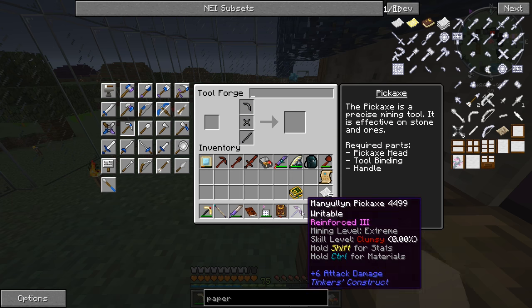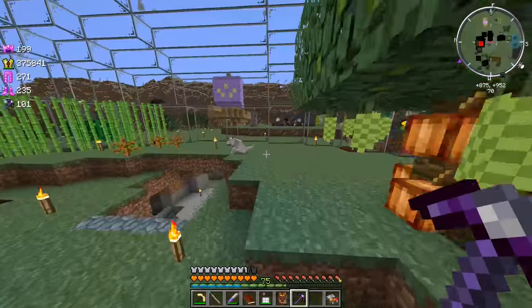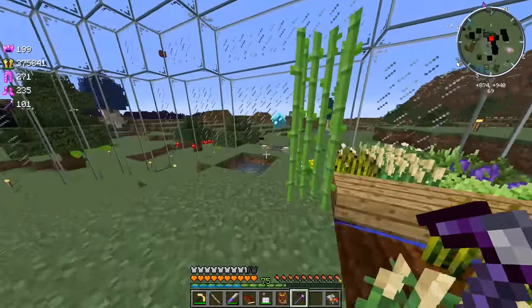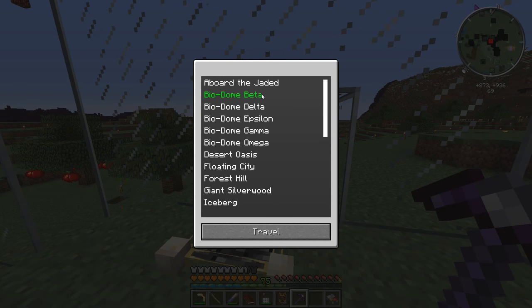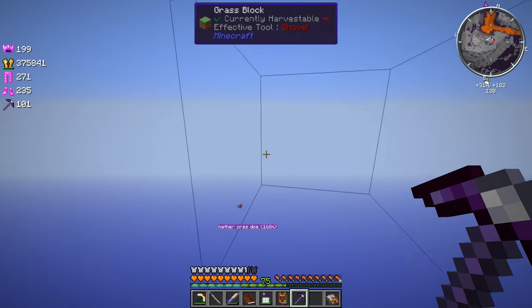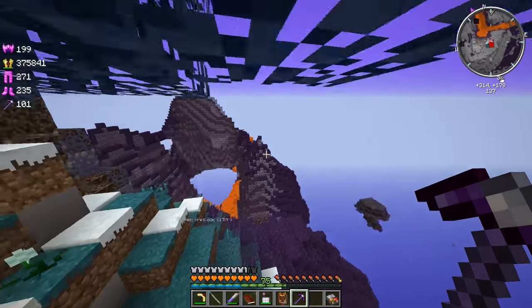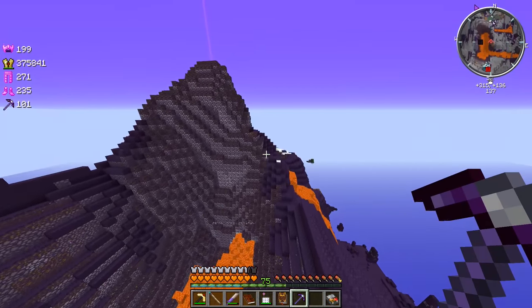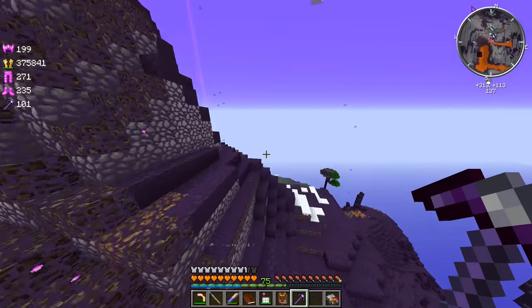There you go. Hopefully the people in the comments that are like Tinkers' Construct pros are a little bit happier with me now, now that I finally made a tool that wasn't all just one material. Anyways, where are we going? Volcano. Let's go to the volcano. We need to go over here, and let's go find ourselves some sanguinite. Hashtag, well, I was about to say hashtag self sanguinite, but that makes no sense.